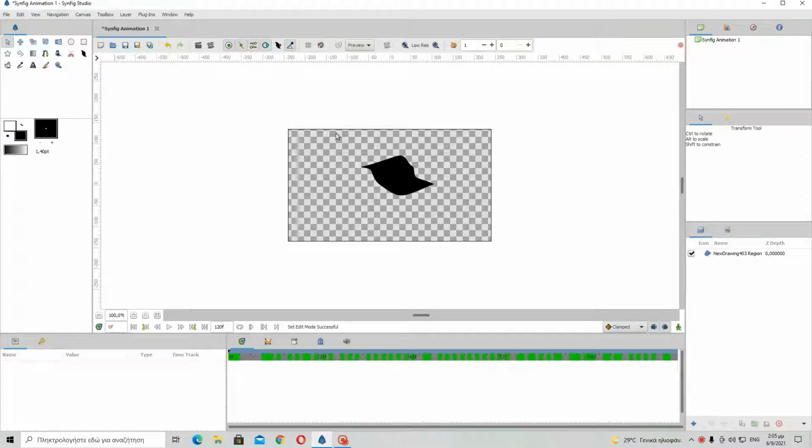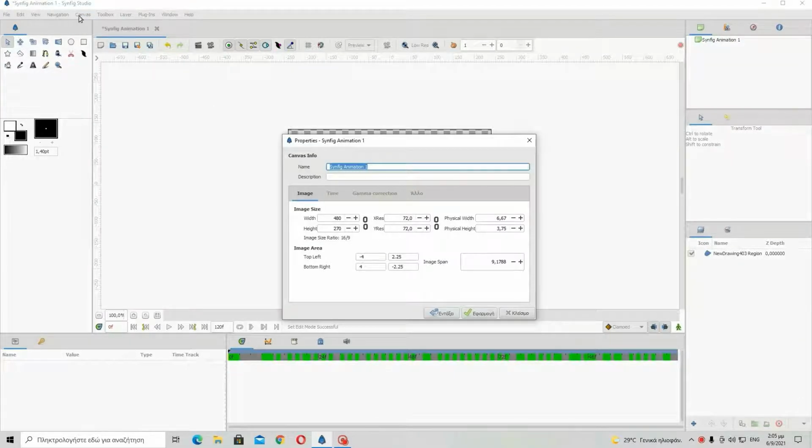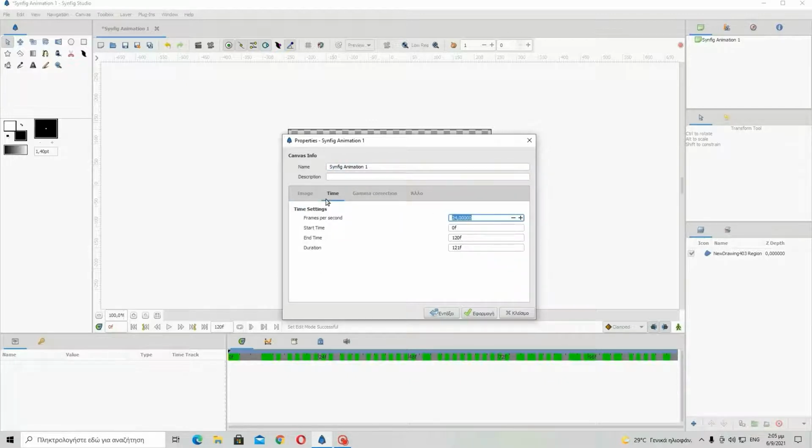first of all, we need to adjust our canvas. So go over here, canvas properties, and you can adjust the time. I have shown you this in a video that will be in the description.